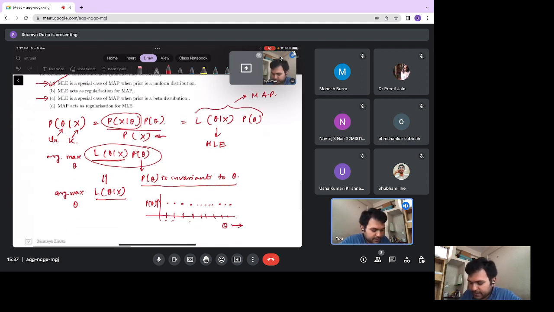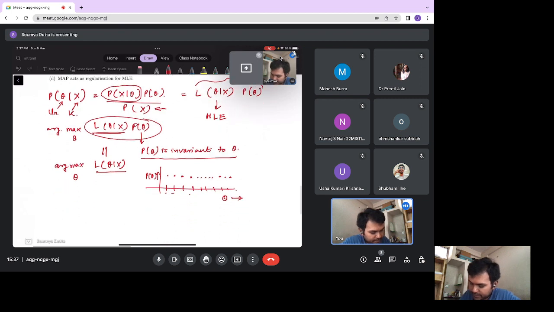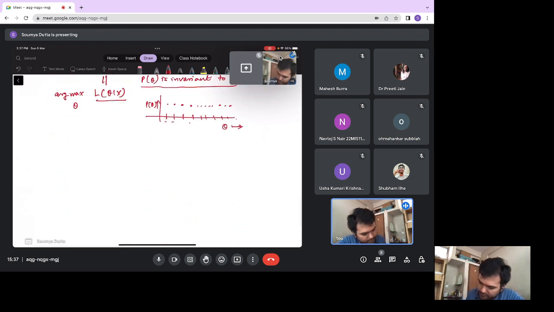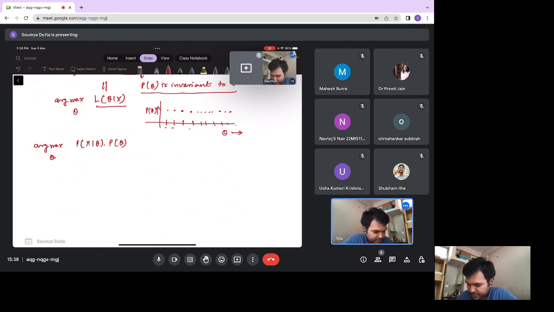If the first option is correct, the third option can't be correct. So that is one. The other is MAP acts as a regularization for MLE. Now you see, if I again write the MAP estimate formula, I am writing in terms of probability only. So what is happening here is you maximized this p of x given theta as part of the maximum likelihood estimate. However, you can take a log function of this and then this product will separate out, but okay, let's leave that for now.